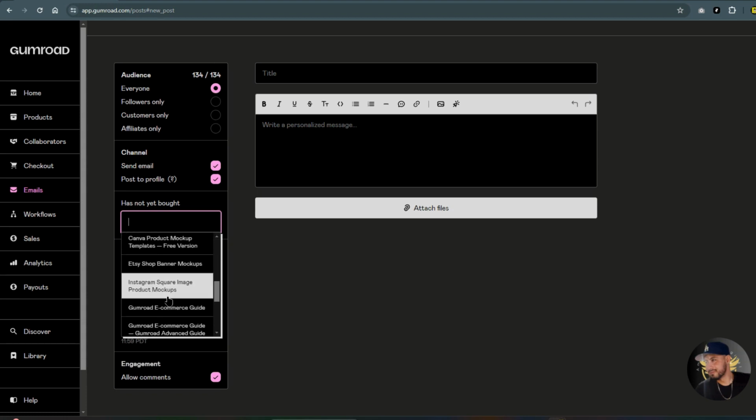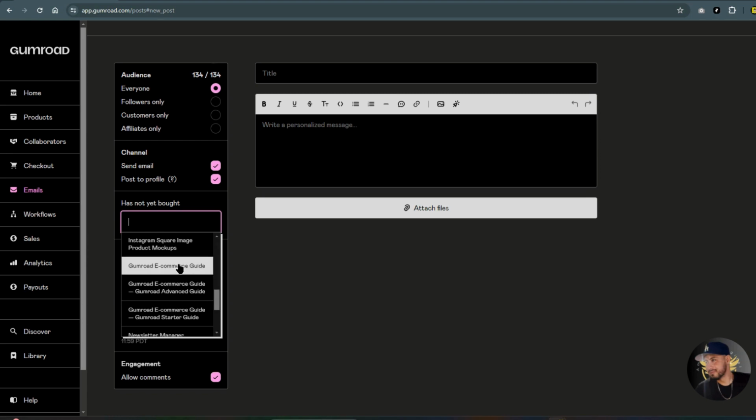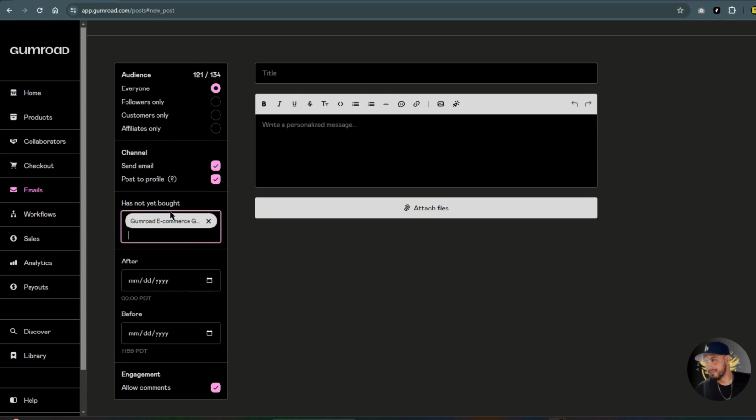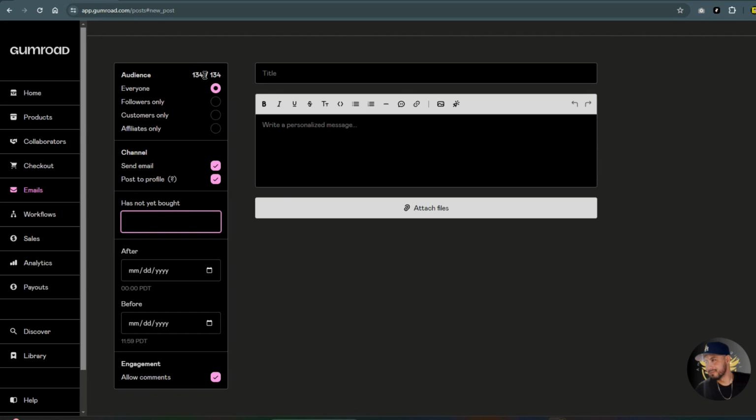So like for this example, I could use say the Gumroad guide. So anybody that's purchased this guide, which is 121 people out of 134, this is one of my lead magnets. They work really well. So anybody that has this guide will receive my message, or I could leave it to everybody.